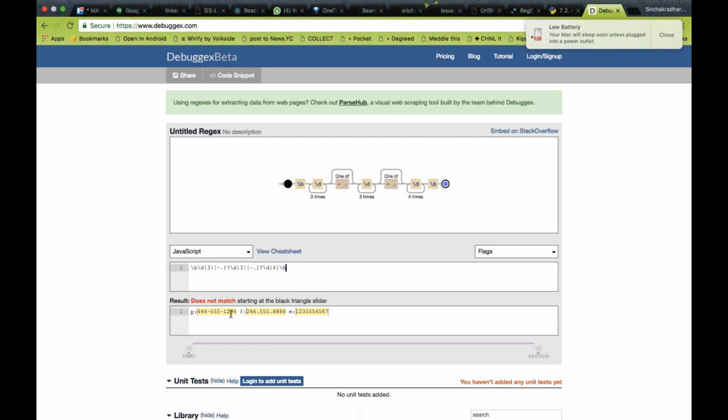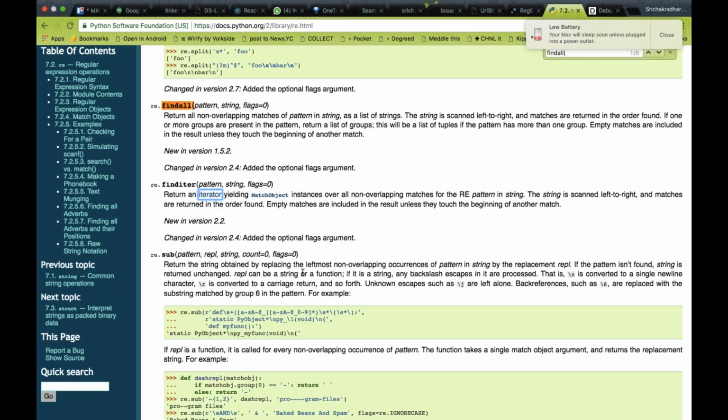These three are the matches for this. What it is doing here is, it says word boundary and then three times number, either hyphen or dot. It is short circuited, that means this is optional, and then three digits, and then either hyphen or dot and then three digits. You can use this. I'll send you these links.